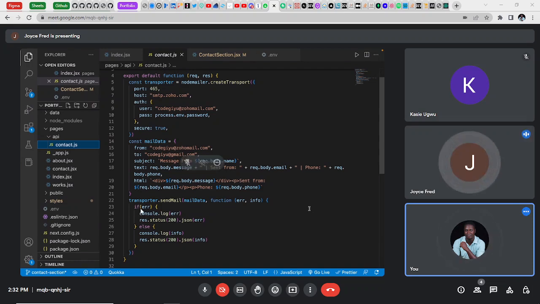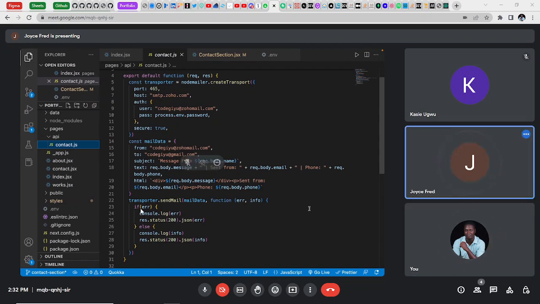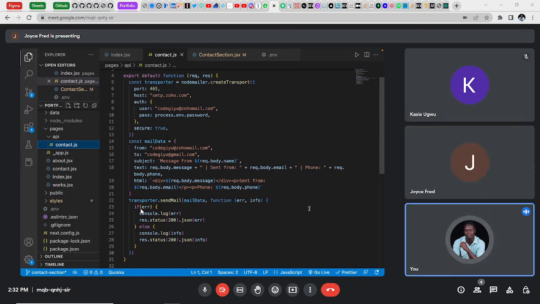If someone made a mistake while filling the form, or if there was a network error and it was not able to send, anything can go wrong. So if at all there's an error, I just added the console log so that I will see the error myself. You now respond back to the front end.